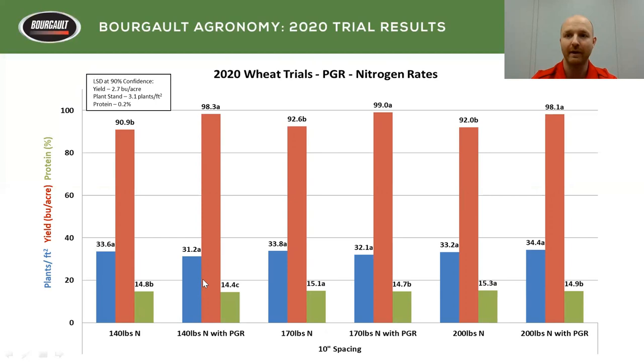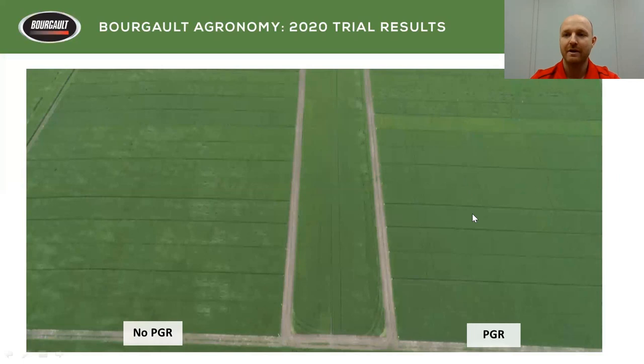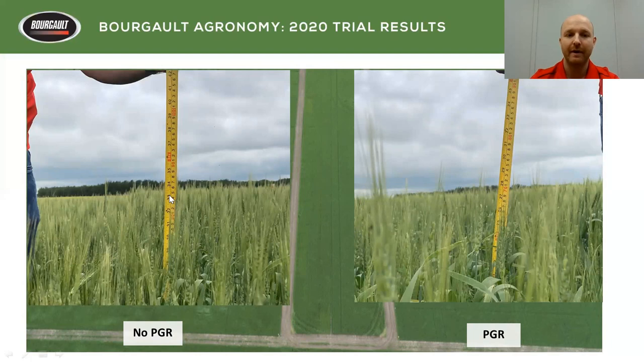At 200 pounds of N we had a little more protein than at only 140 pounds of N, so that factor was still present. We were trying to see if we could get high yields and high protein, which we did achieve — pretty good for hard red spring wheat. When it came to the look of it, the PGR did what it was supposed to do. The crops stood much better where PGR was applied. Without PGR, there was some lodging; with PGR on the right-hand side it was standing perfectly straight — zero lodging. Plant height was around 33 to 34 inches without PGR, and 27 to 28 inches with PGR — about a six-inch difference — which made all the difference in preventing lodging.